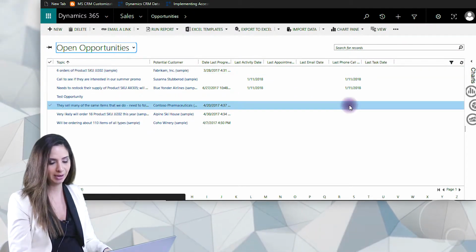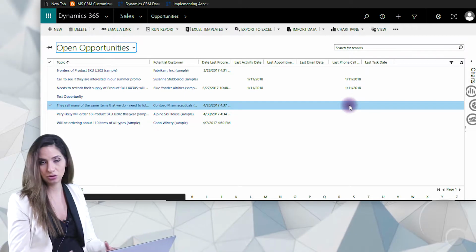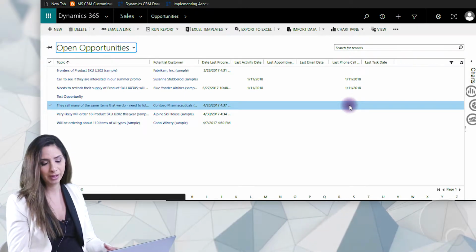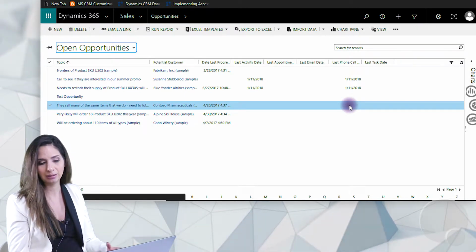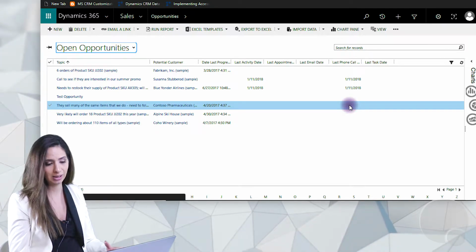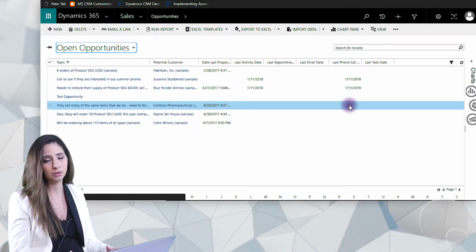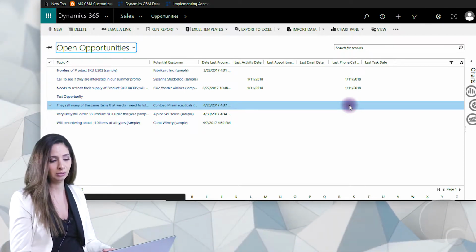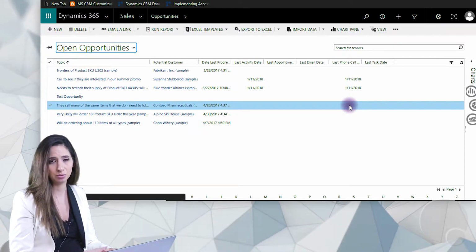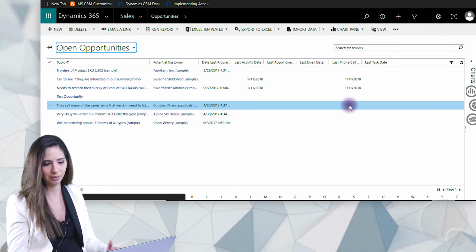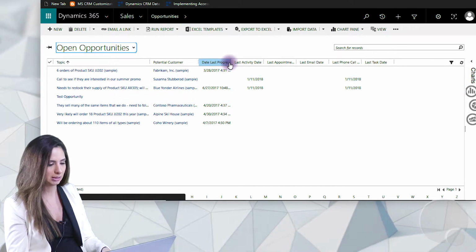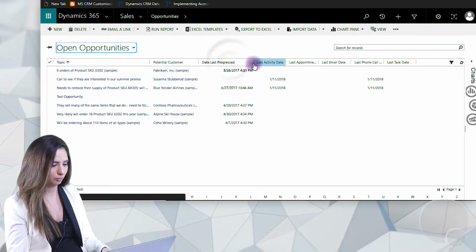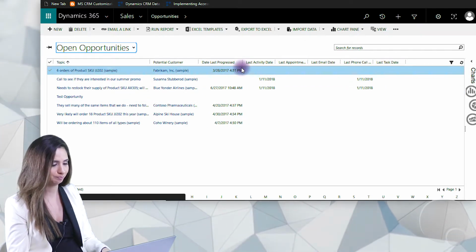I could then sort by those values, change to ascending or descending order. I can also use those to create a marketing list or target folks that we haven't spoken to in a while. So those might be what we would consider a little bit colder opportunities, or opportunities that lingered, and then go back out and get those. So it's a really handy, nice add-on that really just brings a lot of value to the system.